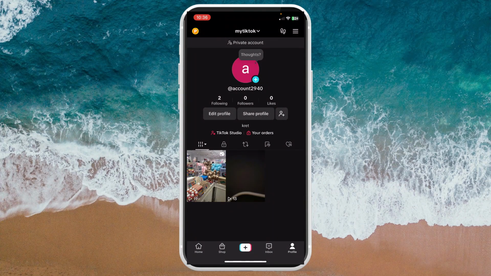And to do so, just go ahead and open TikTok on your device and click on the profile icon in here to get redirected onto your profile. So once you're already here, just simply click on your username in here, and as you can see, it is copied already. Now, it's time to go ahead and paste this to Facebook to connect.